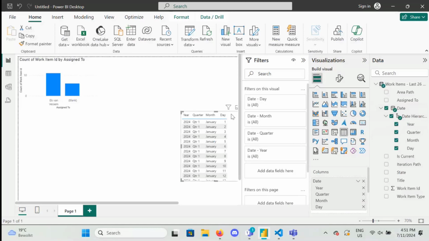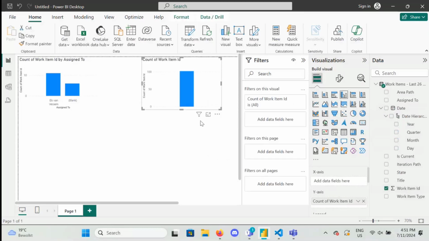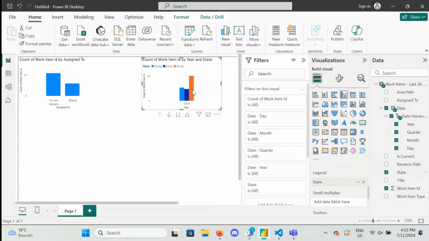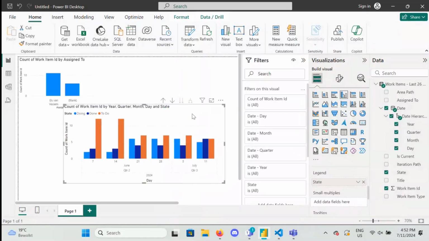Let's move the date hierarchy here. No, wait, other way around. Delete. Let's start with the work item ID, and we want to see it over time. We probably also want to see how the state is changing over time, like how many things are we doing? How many things have we done? I want it to be that kind of chart, and I want this to go here so we can see the state. So we can see this was the case in 2024, and I'm going to go down completely, and now you see, I'll make it a bit bigger. You see how it went over time.